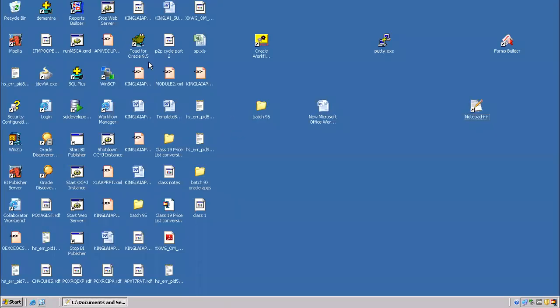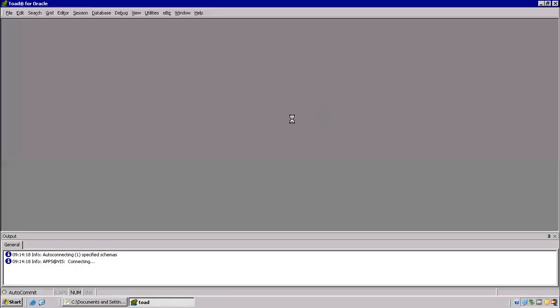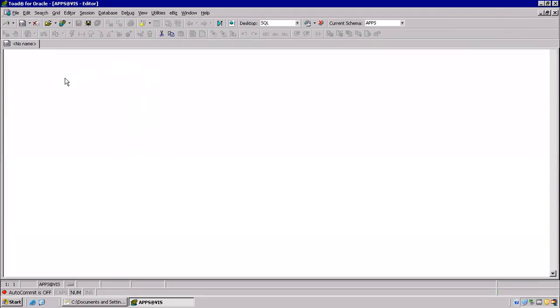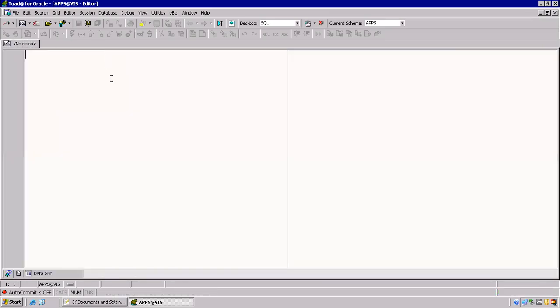The same directory only we have to see. The directory we can get from the V$PARAMETER here. This is a data dictionary table. V$PARAMETER.